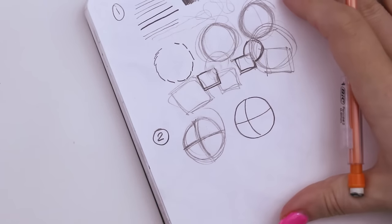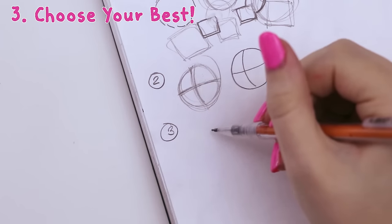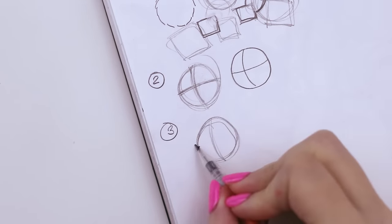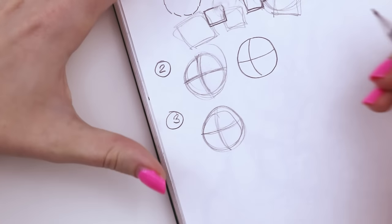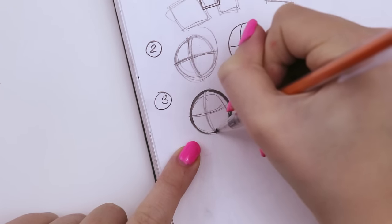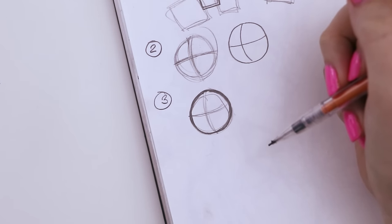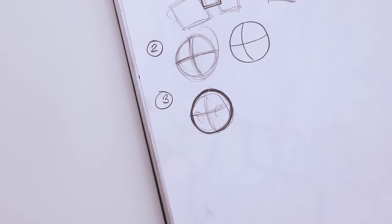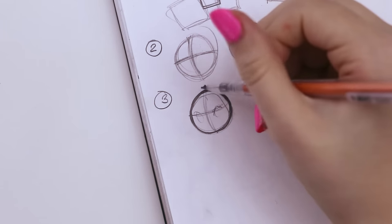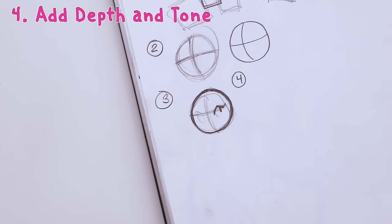That's my favorite thing about sketches — how fluid and expressive they can be. Step three is to pick the best lines. Because we're being so soft and fluid with our lines we have all these extra bits. Some of these lines don't look like a perfect circle, but some of them kind of do. So step three is to pick your favorite lines and darken them. Because we've built that foundation we can see what's circular. Having all those different lines gives you a lot of options to pick from.